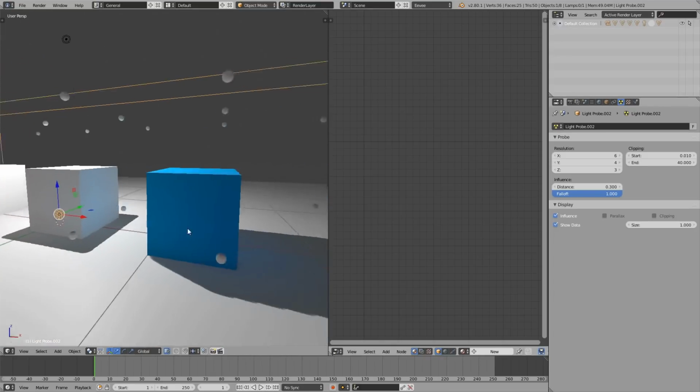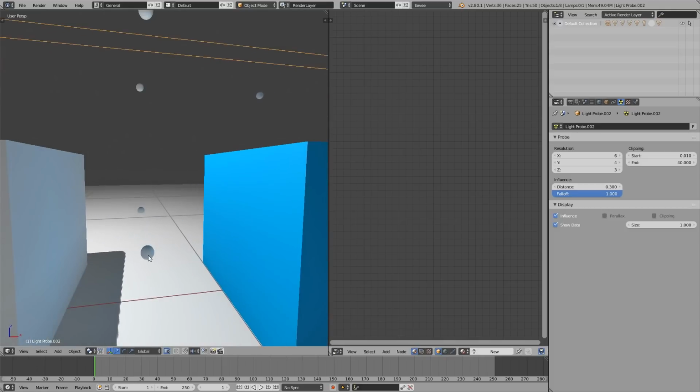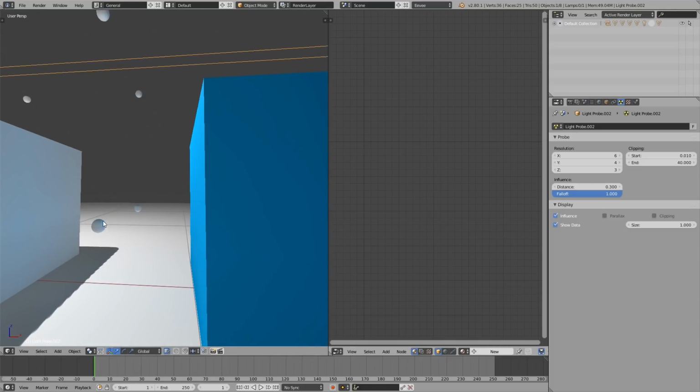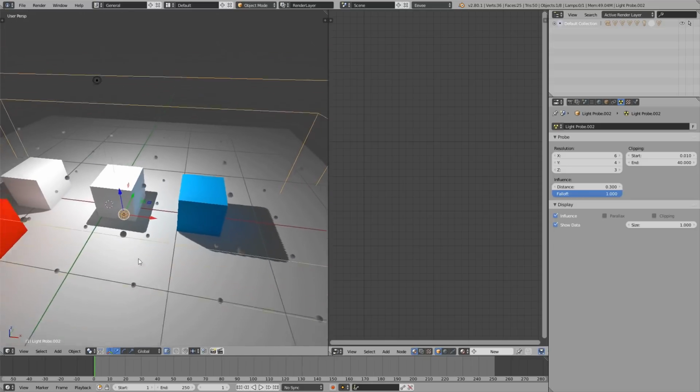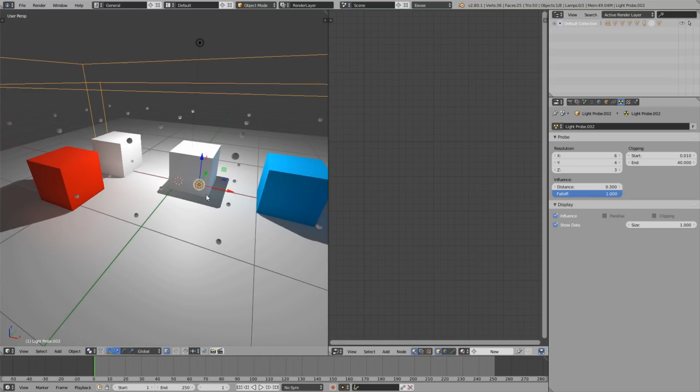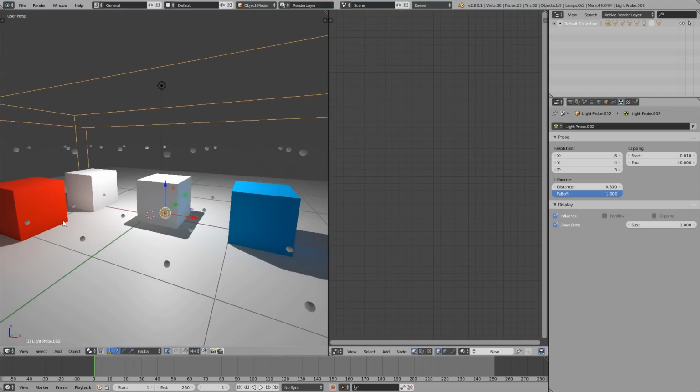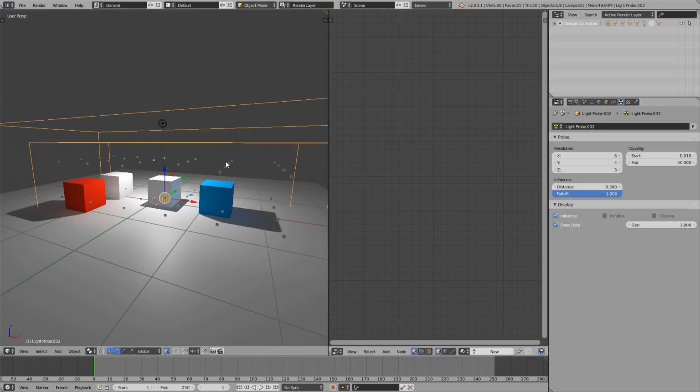And then similarly over here, the spheres are showing us that there's definitely some blue lighting hitting from this side. So any objects around that region, similarly, will be shown to have a little bit of blue on that side. So this just gives it that extra added realism. Each time you make a little change to the scene though, you're going to want to select this, and I guess they'll put in some kind of refresh or something like that. But for the moment, we can just press G and then right click to cancel that move, and it'll recalculate.